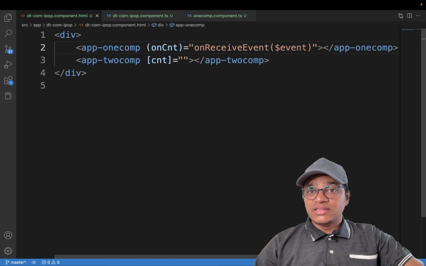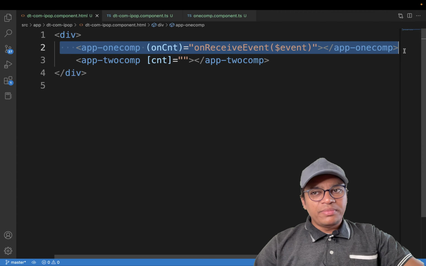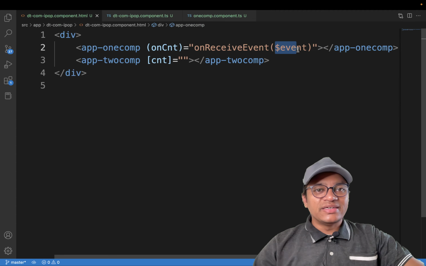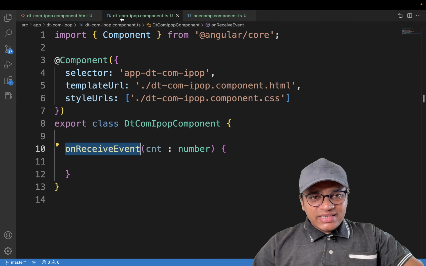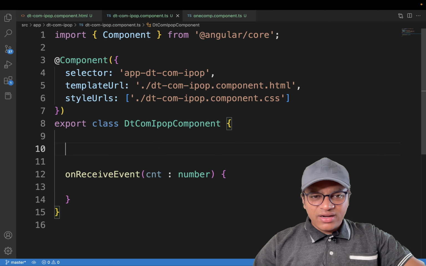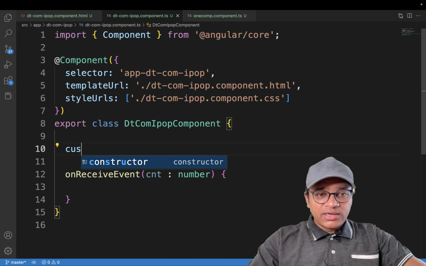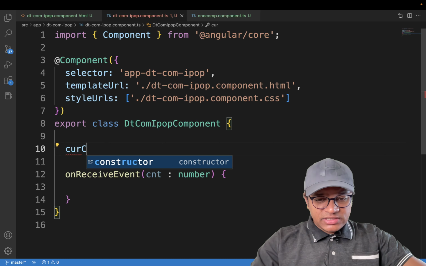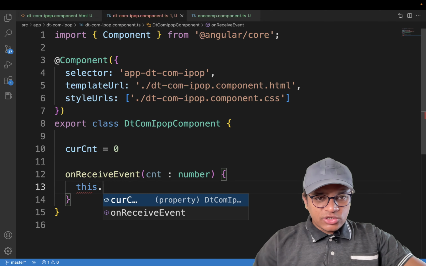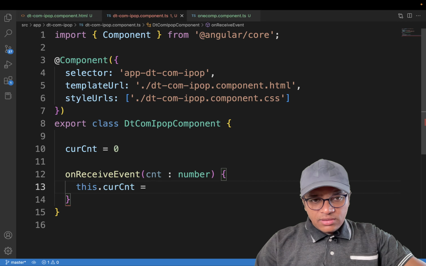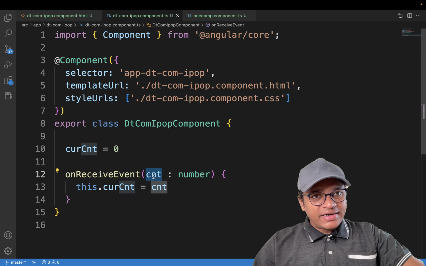Remember that in the last video we discussed what exactly this is. So dollar event is the event data. Now inside this we would be having a normal variable. We can say curcnt is 0, and then here we can say this dot curcnt is equal to event cnt.